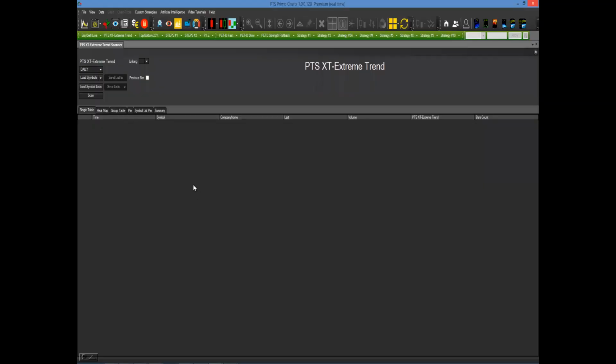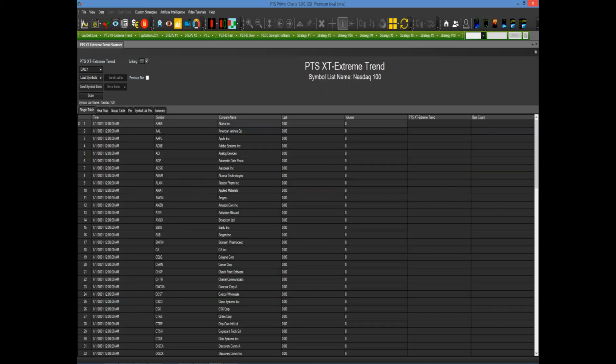And it's simple. All you have to do is basically choose the symbols you're interested in. It could be the NASDAQ, S&P 500, Dow, it could be futures, currency pairs, Bitcoin. It could be markets overseas. It could be Canadian markets. Makes no difference. We have all of that data. Just choose which one you're interested in, load the symbol list, and in about 2 seconds, you'll see it appear in a little spreadsheet here. These are all the stocks or markets that you're interested in getting signals for and scanning. And then all you do is hit scan.